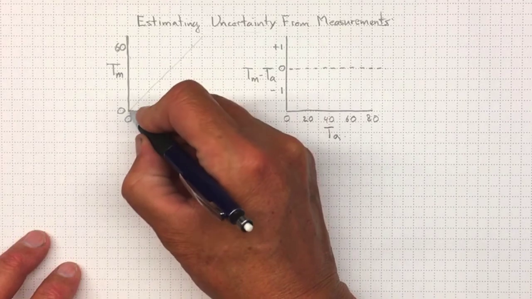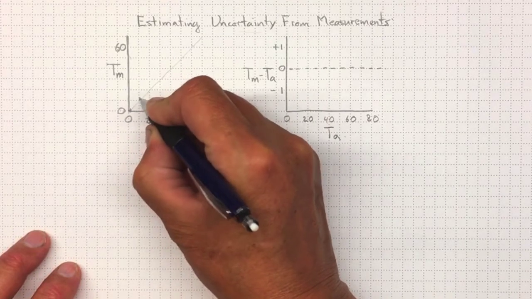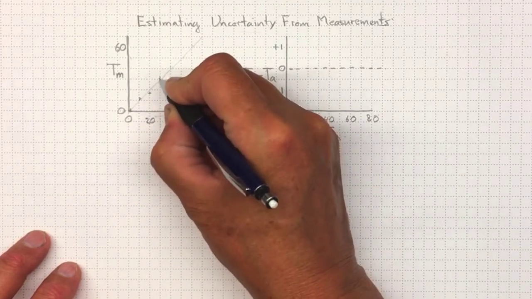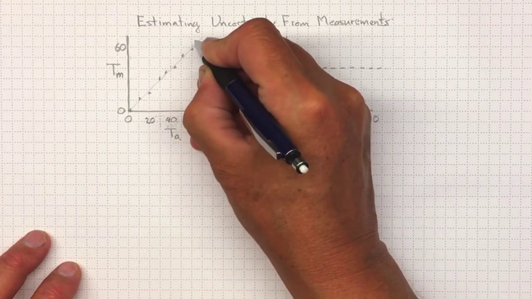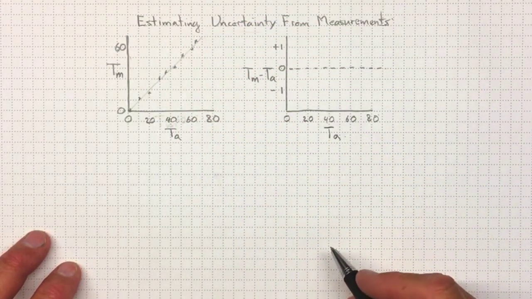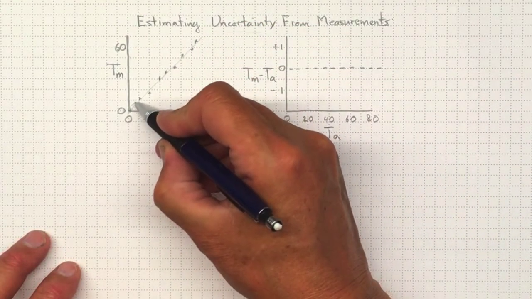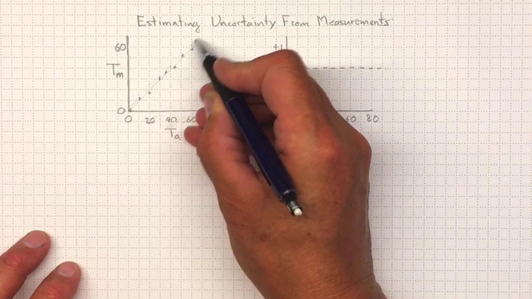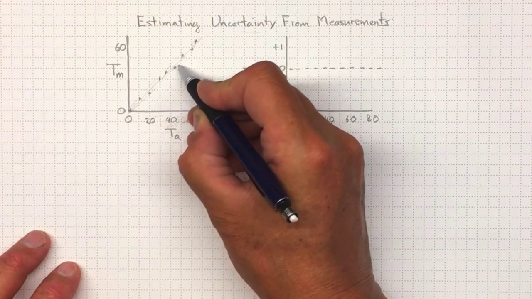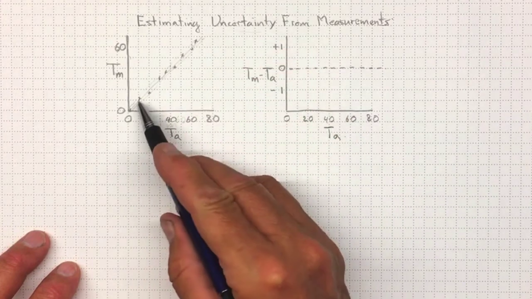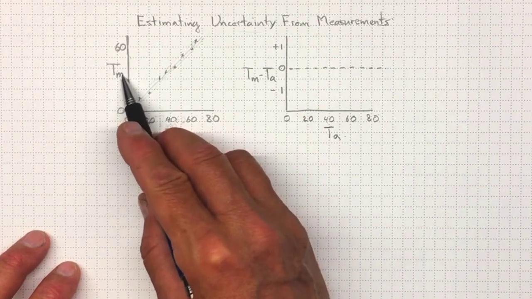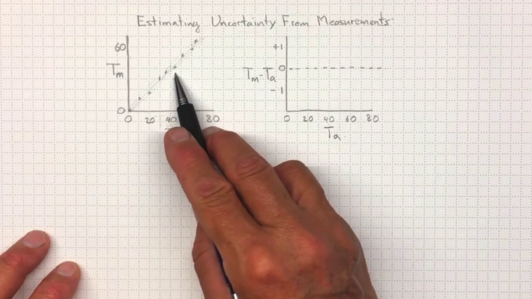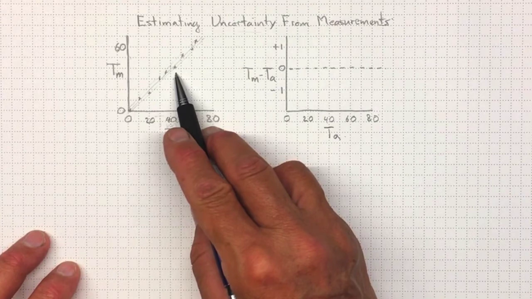And what we should actually see is a collection of data points that looks something like this, very close to, but not right on that straight line. So this variation around that straight line, that's the size of your uncertainty. And if it doesn't look like a really obvious straight line between the applied temperature and the measurement temperature, then you really need to rethink your instrument and think of a better way to make measurements from an engineering standpoint.